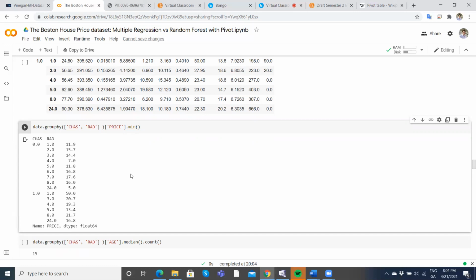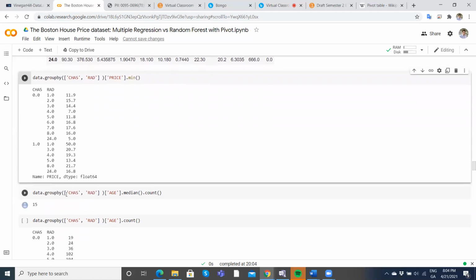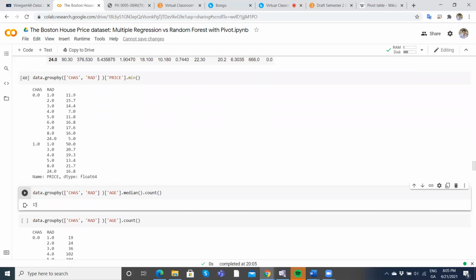Okay, so again, you can create whatever query you have to narrow down your focus based on these categorizations. You're looking at the price, and you want to identify the minimum price, right? How many are here? 1, 2, 3, 4, 5, 6, 7, 8, 9, 10, 11, 12, 13, 14, 15. So if I run this query again, but just put in count at the end, I'd get that 15, right?